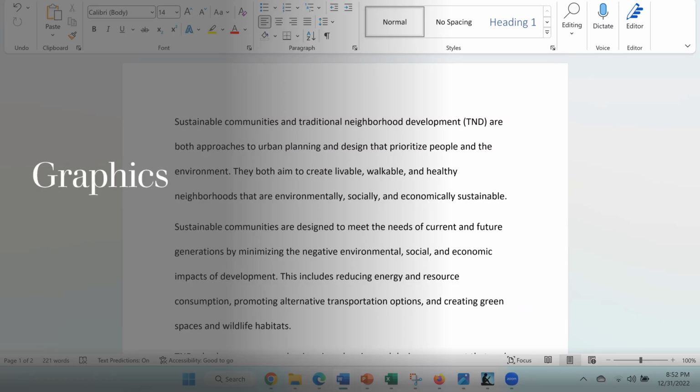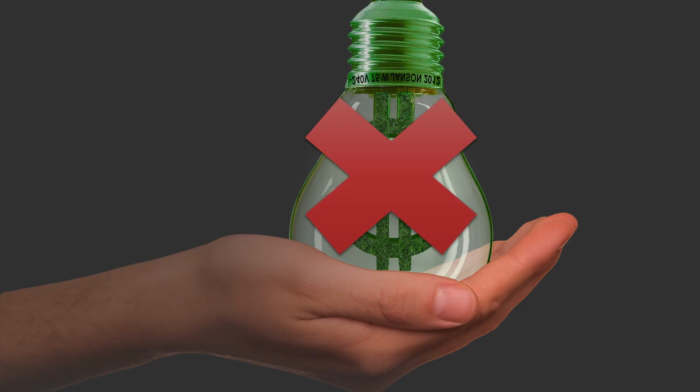It's very boring to try to read page after page of writing with no relief, especially if it's double-spaced. Relevant graphics, such as charts, tables, photos, or theoretical models, can illustrate the key points made in the writing. However, don't include graphics that are pretty or cute, but don't explain or illustrate the written ideas. Your proposal will already be long, and you will detract from the seriousness of the proposal if it has unnecessary pictures in it. Let's take a few minutes to review how to make your graphics look professional.